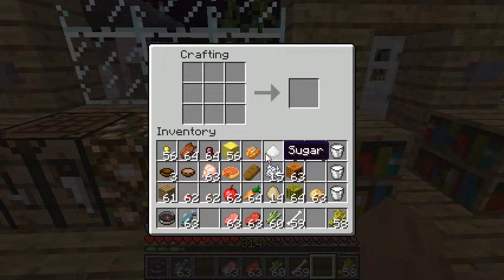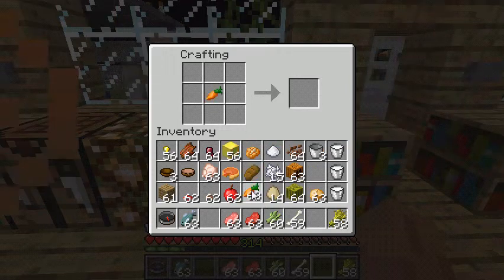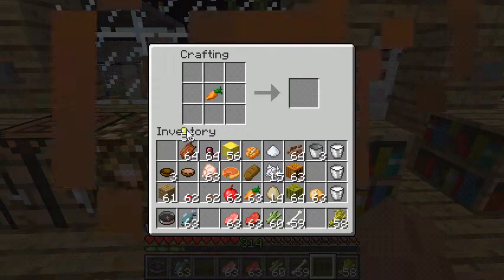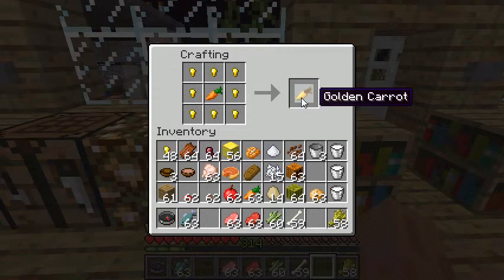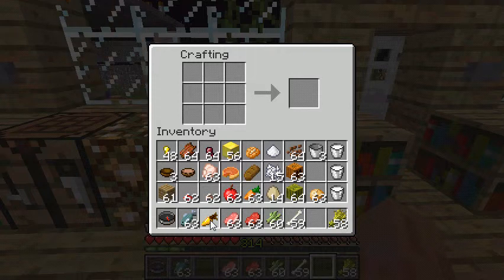Beyond the pumpkin pie, you have the carrot, which can be eaten raw, or can be turned into a golden carrot, just like the golden apple. However, the golden carrot does not have any benefits like the golden apple, other than that it restores more health and can then be used in brewing recipes.